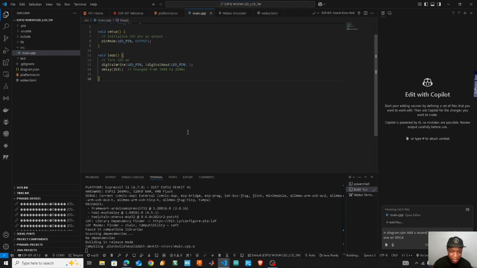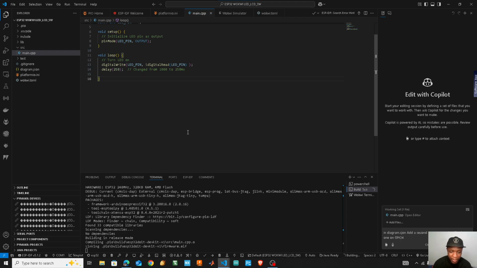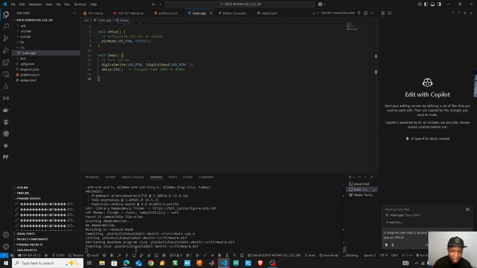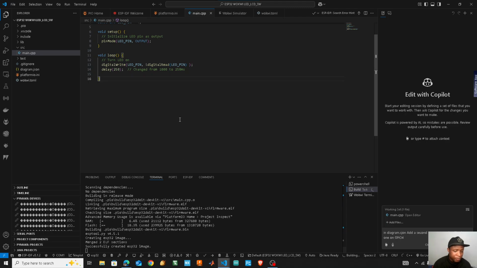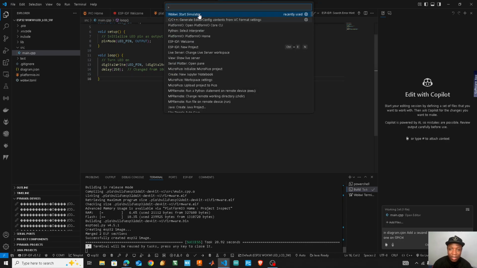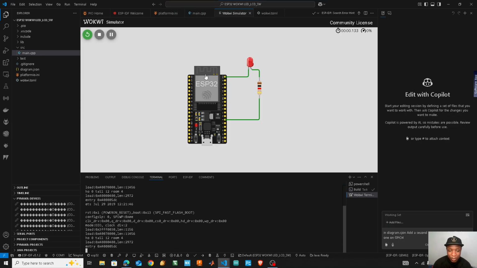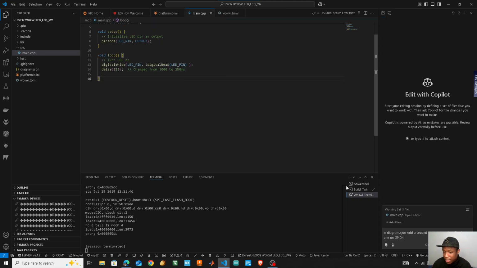Okay, the main function has been compiled to object code. The linker file is ready, and the binary file will be ready in just a few seconds or minutes. Okay, we're good. So F1 and then simulate. You will see that we have the same result of blinking every 250 milliseconds. Awesome. So that is good. So he's able to optimize the code as we go.